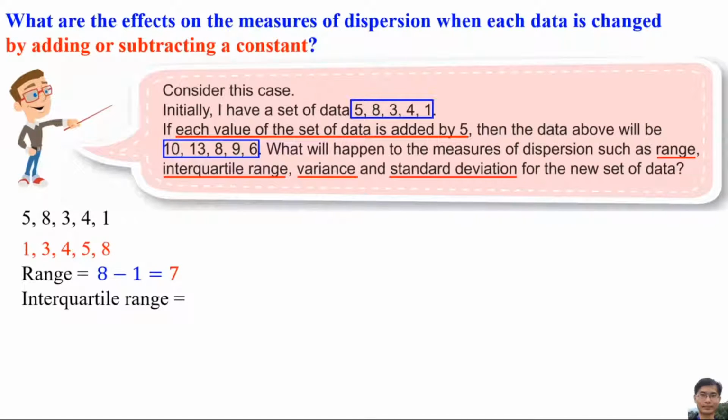Median is the middle of the whole data, that is 4. After that, you need to find the third quartile. 4 is the median. After the median, there are 2 data. The third quartile is in the middle of these 2 data, that is 5 plus 8 per 2 equal to 6.5. Then we need to find the first quartile. Before the median, there are 2 data. The first quartile is in the middle of these 2 data, that is 3 plus 1 per 2 equal to 2. So interquartile range equal to 6.5 minus 2 equal to 4.5.